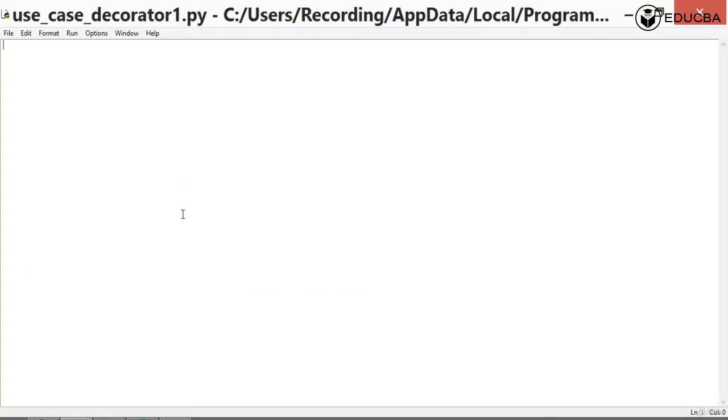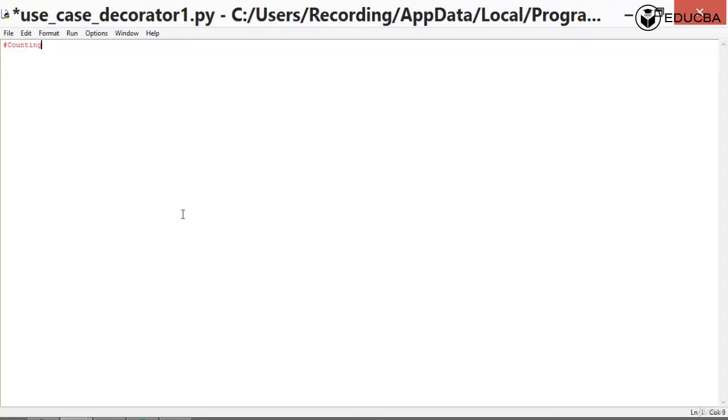So the use case that I have in mind is counting function calls with decorators. Sometimes we would like to know how many times this function is called, by whoever it may be, maybe in this file or maybe in some other file. We would want to keep storing a count of how many times this function has been called. So if that has to be done, we are going to use a decorator again this time to help us out.